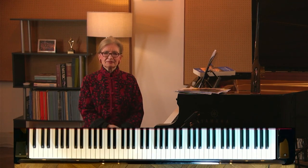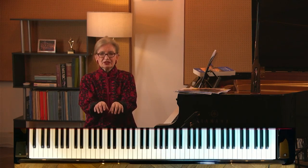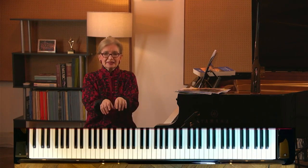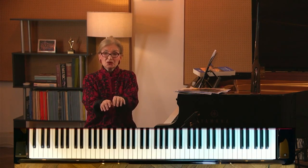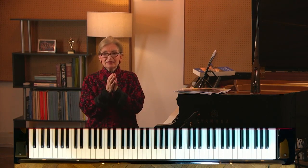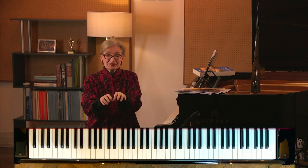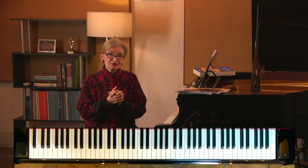Because the problem with starting beginners playing only around the Middle C area is that they have to start in this position. And you can see what happens as I go to this position: my shoulders come in, they might even come up a little bit, my elbows come in, my hand twists a little bit. It's not a good, healthy approach to the piano. And with many method books, students start with that approach, and they stay in that position for many months before they really start to move around the keyboard. And I really wanted to get away from that.